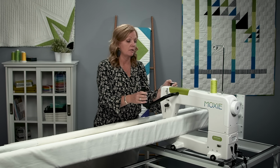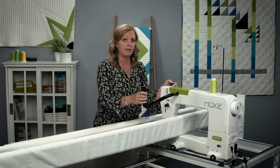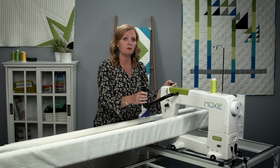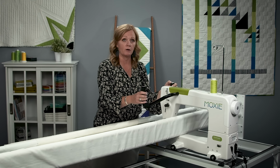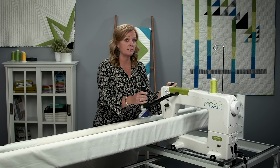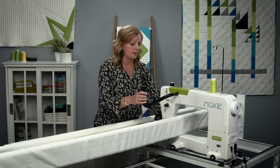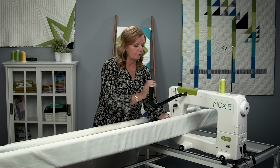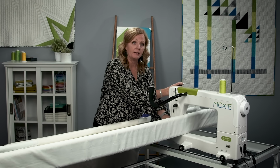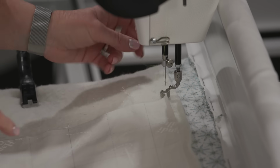So I want to move that number down. I'm going to push the minus button on the left handlebar, and that's going to take my stitches per inch. I can take it all the way down to 4. So that's like a 1/4 inch stitch, and that's a great place to be for your basting stitch. So I want to first off baste across just my batting and my backing, and then that gives me a nice straight line that I can line my quilt top up to.